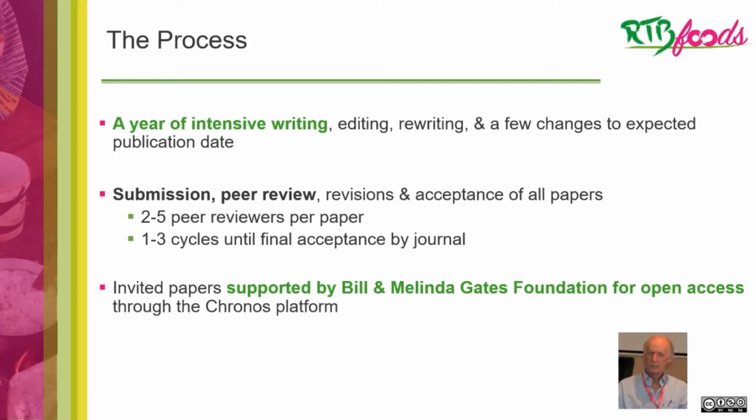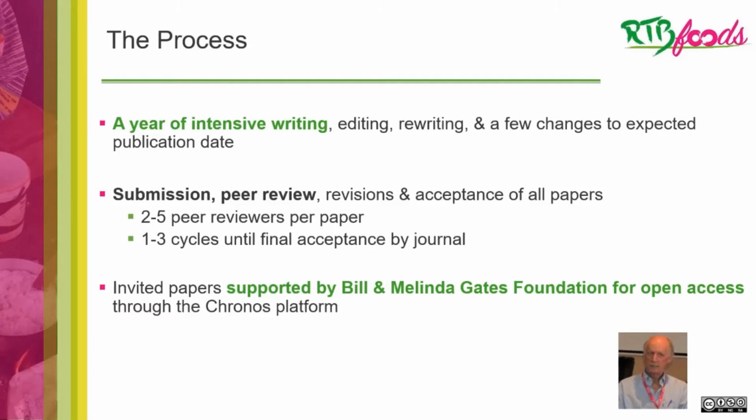All of this led to a few extensions of deadlines and of target publication date. And fortunately, the journal editors were very flexible and supportive about making these necessary adjustments in the face of a very large set of papers being developed. Each paper was assigned 2 to 3 peer reviewers and went through 1 to 3 review cycles until final acceptance.